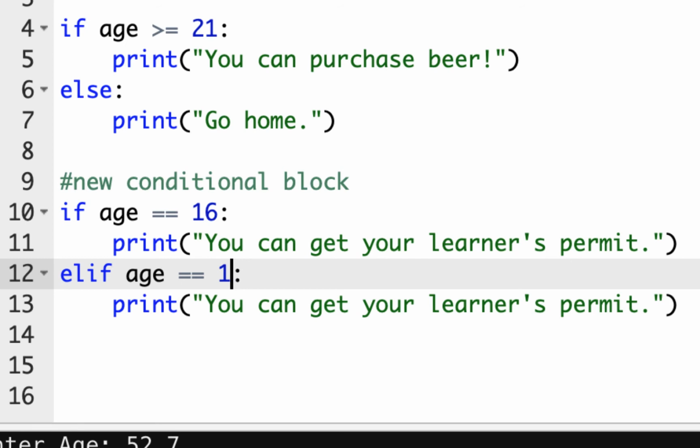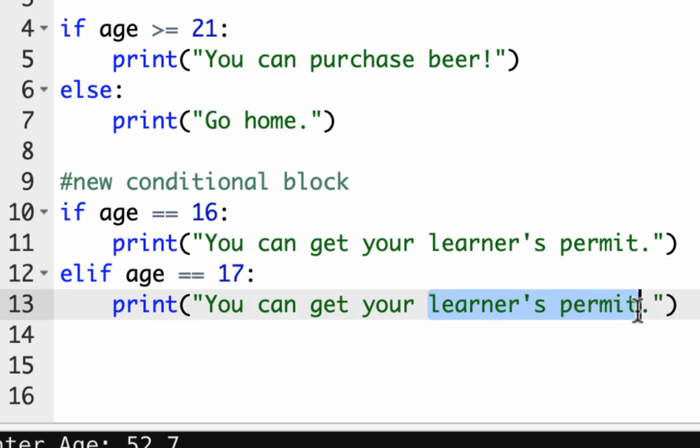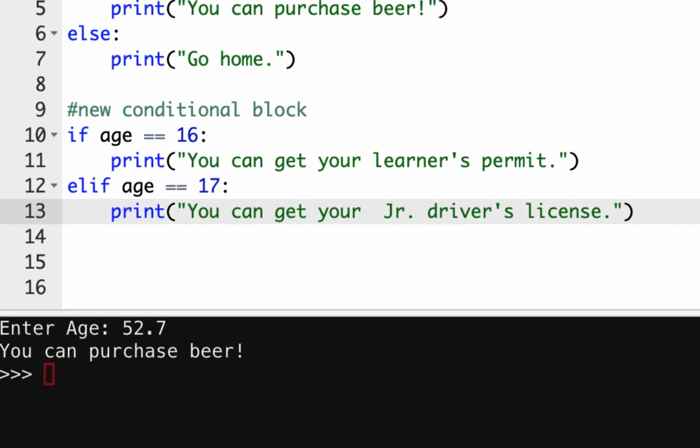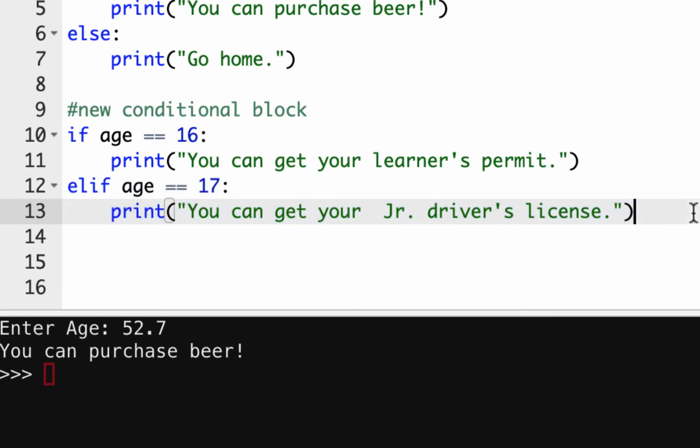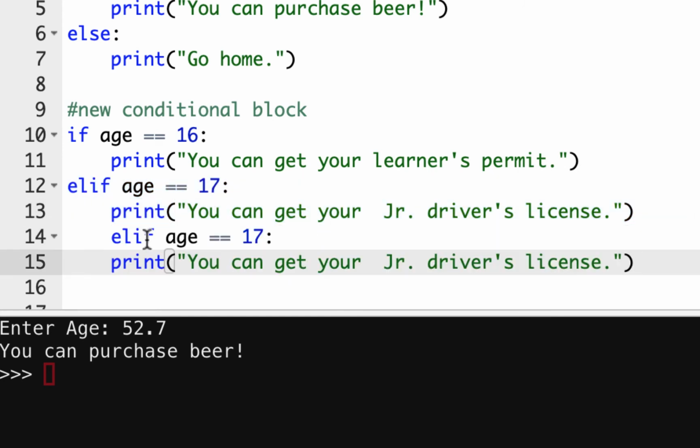And I'll put 17. Now, I know learner's permits, I think you can be 6 months away or something. I'm just going to put 17 just for the sake of this exercise. And I'll put you can get your driver's license. This is your junior driver's license. That way I'll differentiate. You can get your junior driver's license. And then, I guess when you're 18, I'm not even sure, I think when you're 18, you can get your senior license. And then you could stay out after midnight on your own.